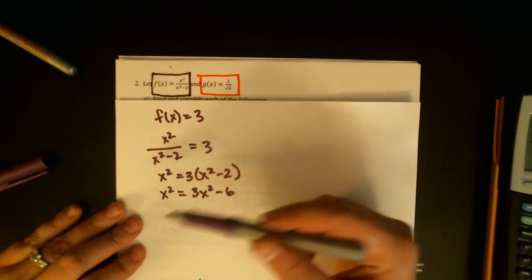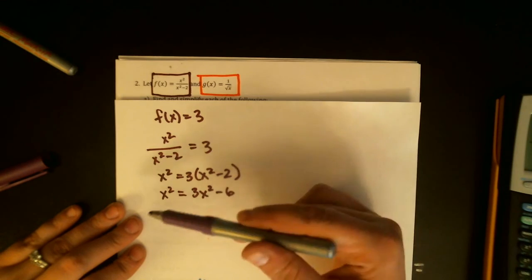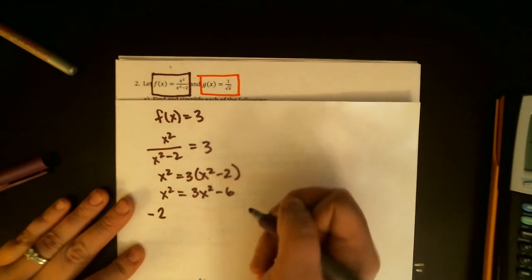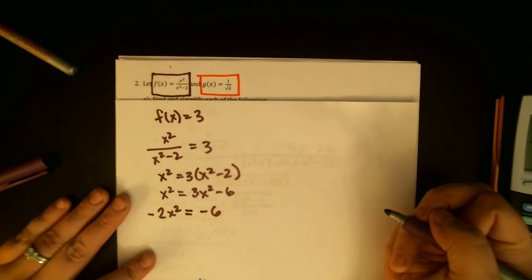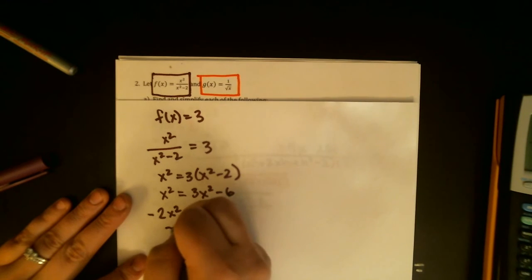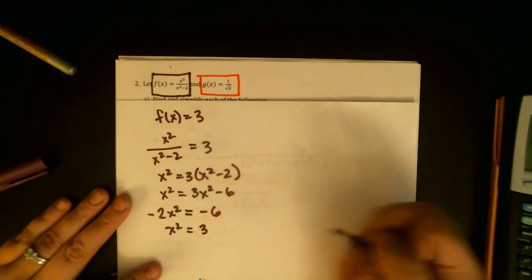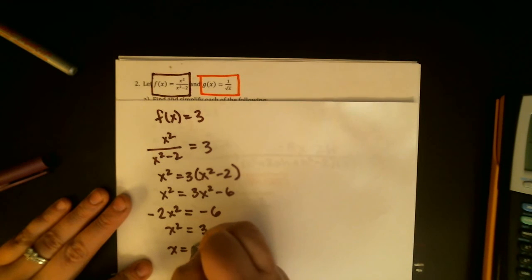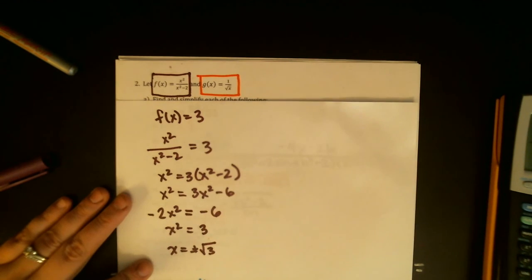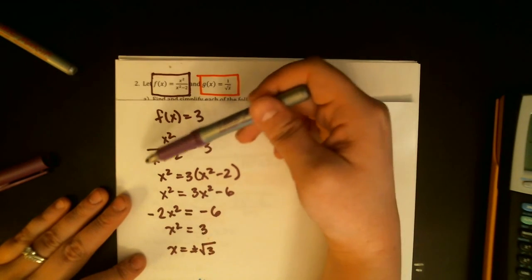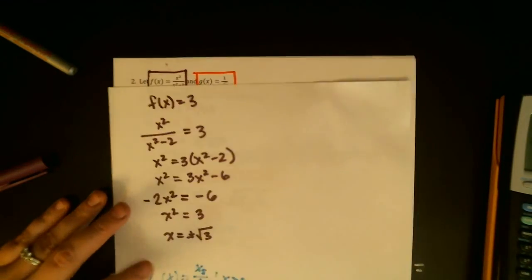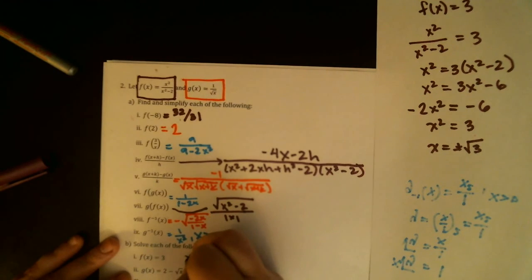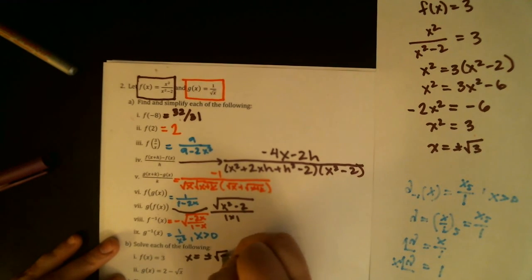Okay, so let's see. I think I'm going to go ahead and move x's to the left-hand side. So I'm going to subtract 3x squared from x squared, which will leave me with a negative 2x squared. And then I'm going to divide both sides by negative 2. And then I'm going to square root. So I get x equals plus or minus root 3. This was a rational equation, so you do want to take a second to check and make sure that your answer doesn't make your denominator 0, but here it doesn't, so we're in good shape. Okay, so we can say x is equal to plus or minus the square root of 3.